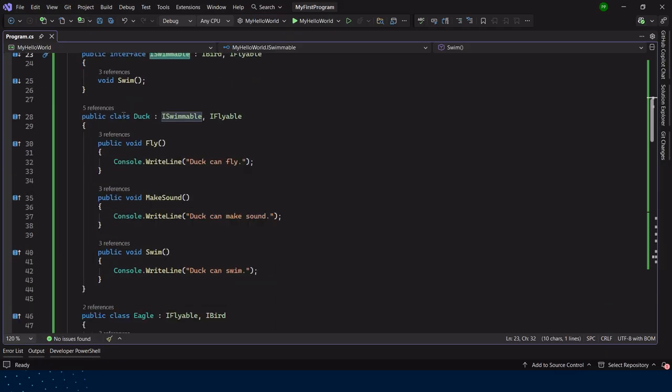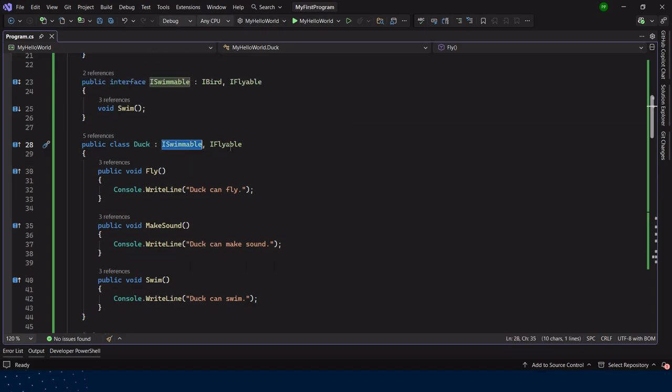And let's look at the implementation. Here the Duck class can implement more than one interface. It is implementing ISwimmable, and ISwimmable inherits from IBird and IFlyable. So it has 3 methods, that is Swim, Fly and MakeSound. So you can see we have 3 method implementations here: Fly, MakeSound and Swim. But what about the IFlyable methods, right?